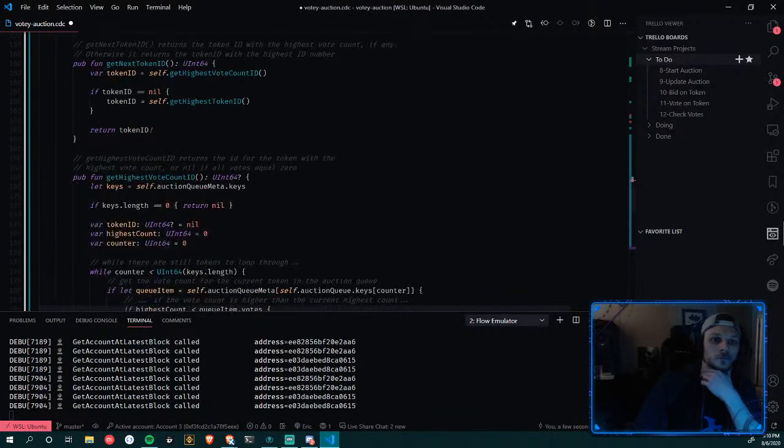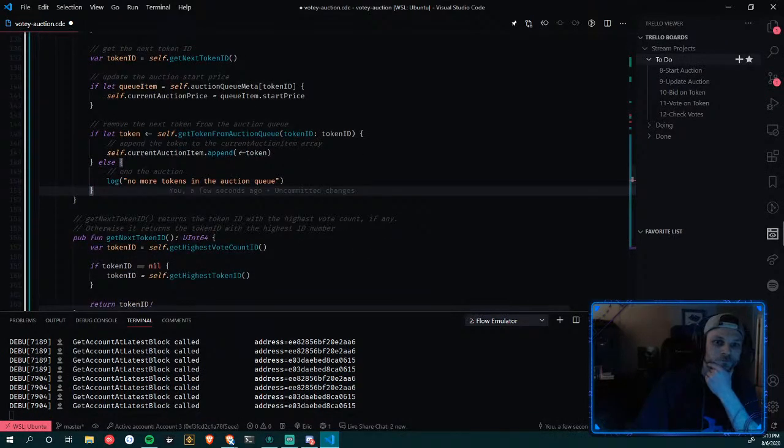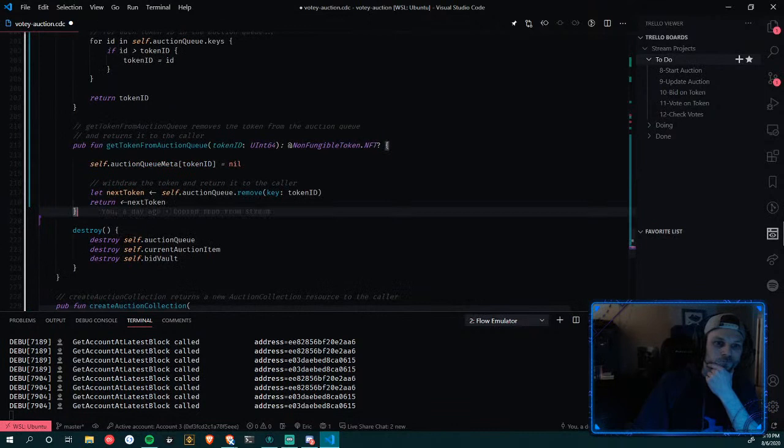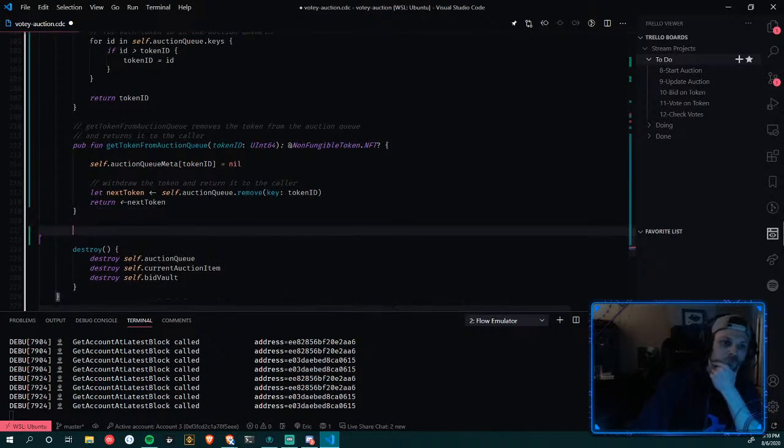So this is time to start thinking about what to name this function for checking the auction status.